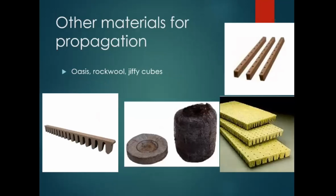Okay, in the middle is a Jiffy cube that's been kind of inflated with water. So we received many geranium cuttings in the Jiffy cubes. It's awkward to moisten them after you've received them like that. We received many poinsettia cuttings in the oasis that you see on the left, those triangulated ones, and in the upper right. In the lower right, believe it or not, is rockwool. It's yellow, and we used that to grow lettuce that we did in a hydroponic system this past winter.